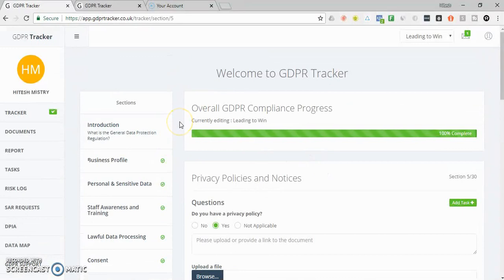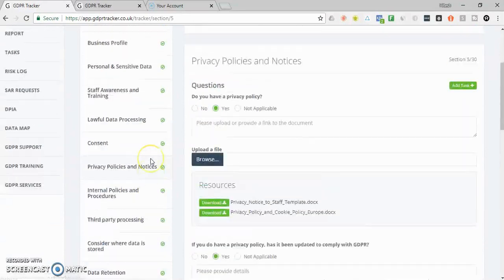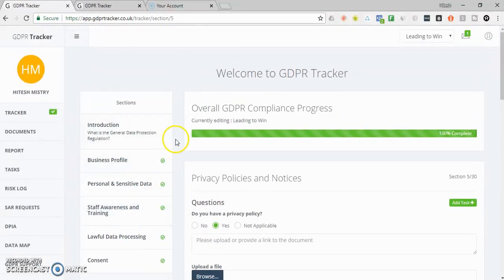Now, there is a lot to cover in GDPR, as you can see here, and as you're most likely aware. We recommend that you step through the tracker step by step rather than filling in only what applies to you. The tracker is also designed to be a working tool, so once it has been filled in, although you may be 100% compliant today, it's important to keep it up to date. If you introduce new processes or marketing activities, for example, that impact personal data, it's important to go back and keep it up to date as well.